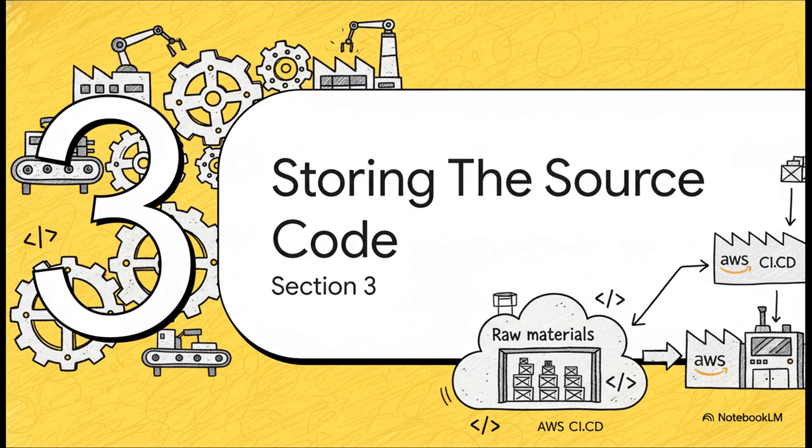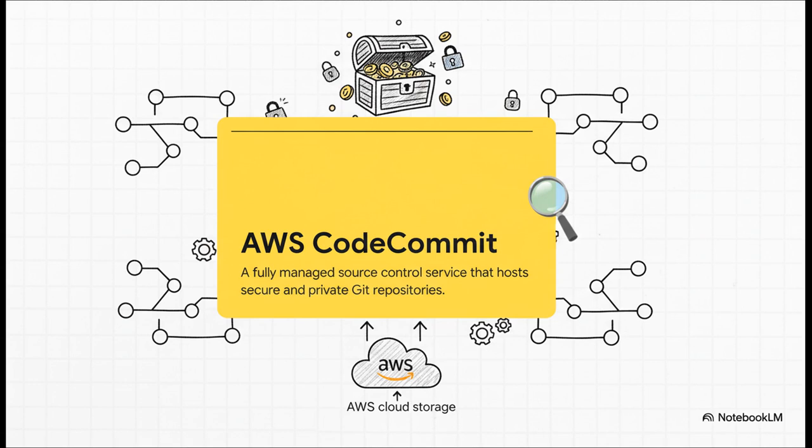Okay, so let's follow a piece of code on its journey through this automated factory. The very first stop, the warehouse for all the raw materials, is the source code repository. Now, in the AWS world, one of the main tools for this used to be AWS CodeCommit. You can think of it like a private, super secure vault for an application's source code. It uses a system called Git, which is kind of like a superpowered track changes for code, letting whole teams of developers work together, track every little change, and store their work safely in the cloud.